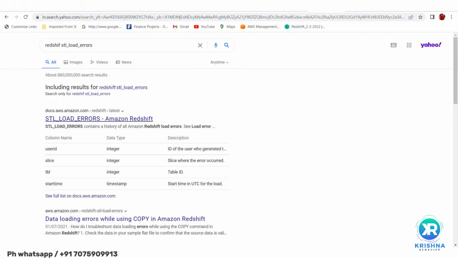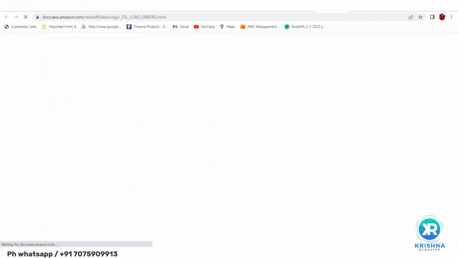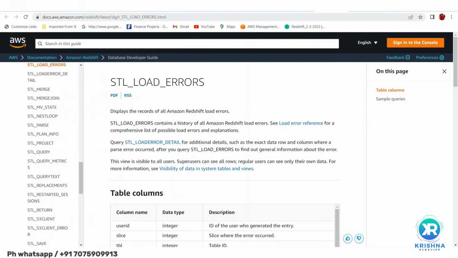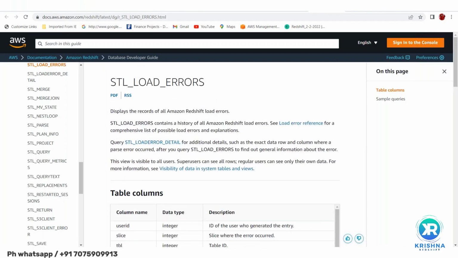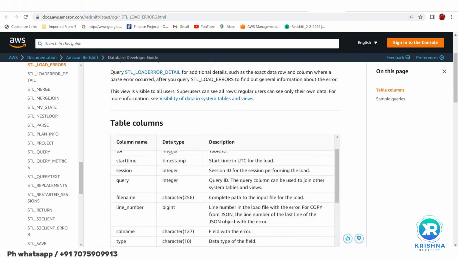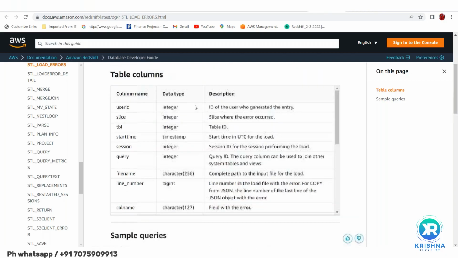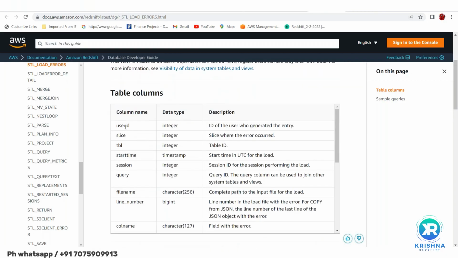You have to open this and study what columns are involved.